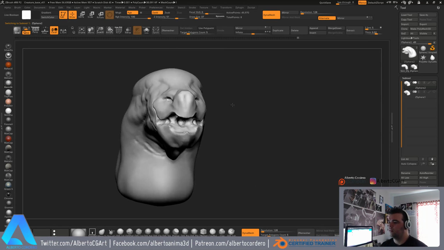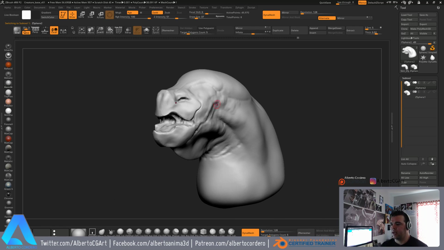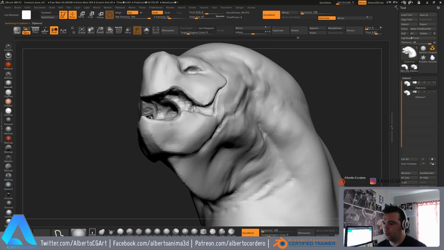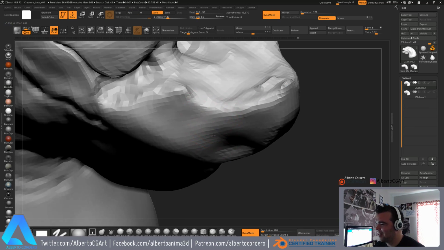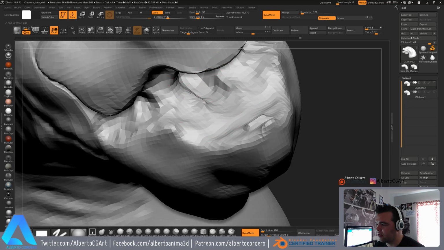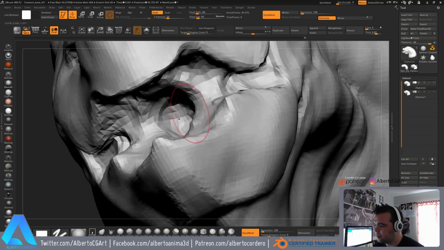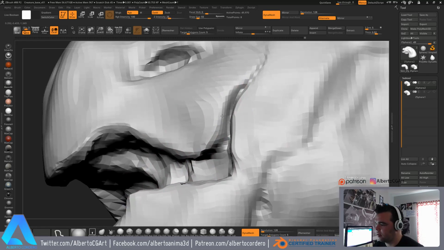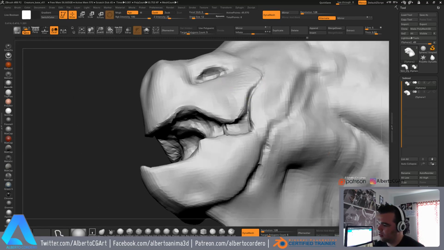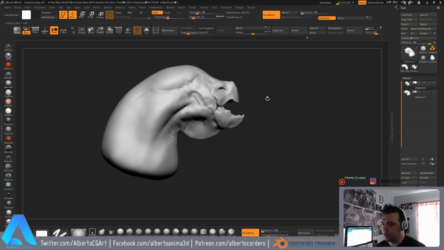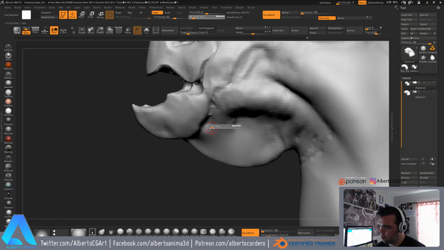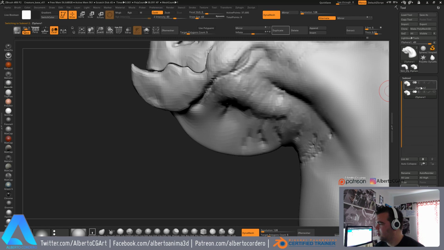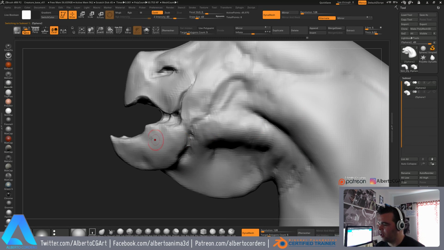I'm just looking at the concept, how it's going to be in different angles, and how it's going to be when he actually opens the mouth, you know, like I'm going to eat you right now. Now let me just start creating here. I need to create some kind of tongue or something. Alright. Yeah, he's talking. Hey, you know what? I'm going to eat you right now. So you better run. Wow.